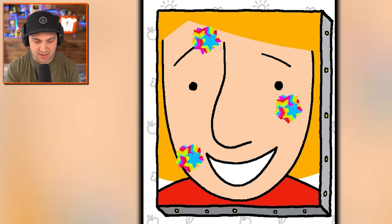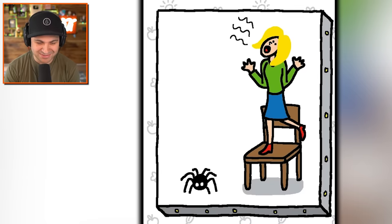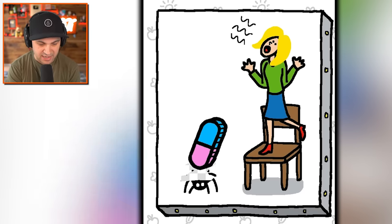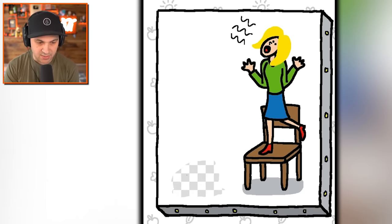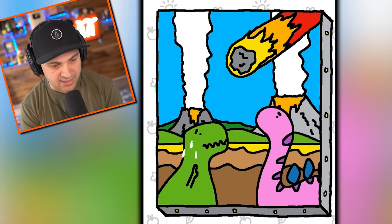Just take an eraser to them and remove an entire section of your face - I don't know about that one. This lady does not like spiders - I feel that. No offense to my little buddy Charlie of course, we love you Charlie. We just don't like scary spiders like this one, so we erase them from existence and the world is happier. She's saved. I'm the hero no one ever asked for - Captain Eraser, what a name.